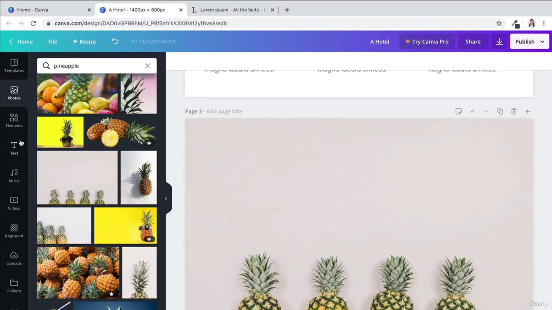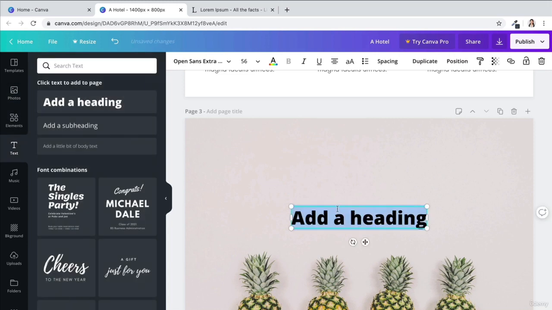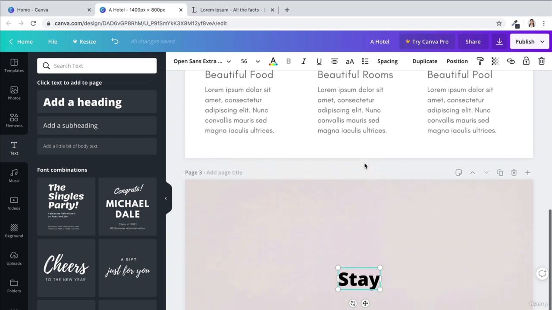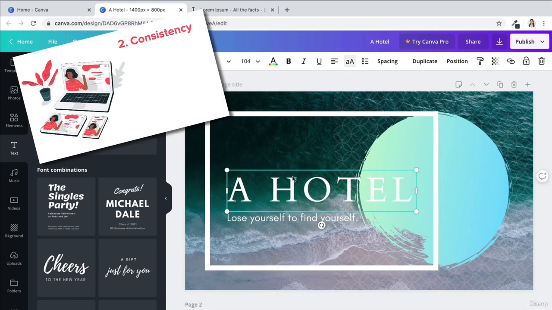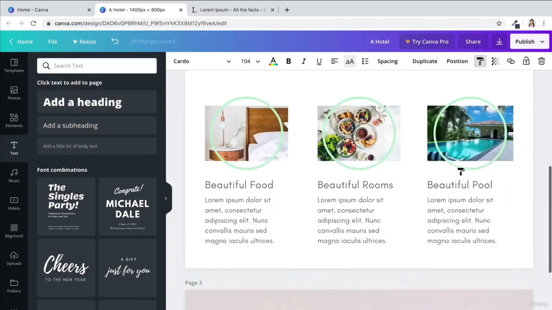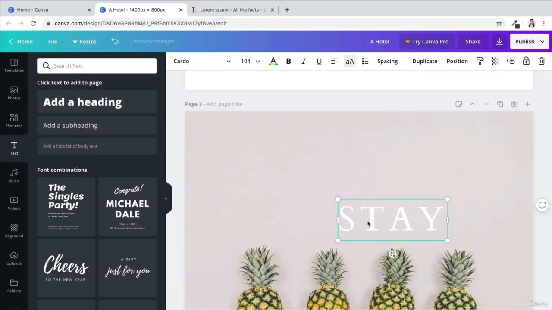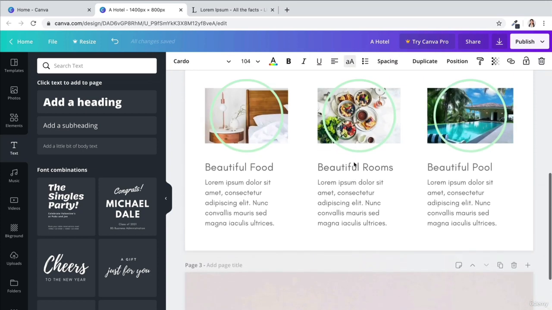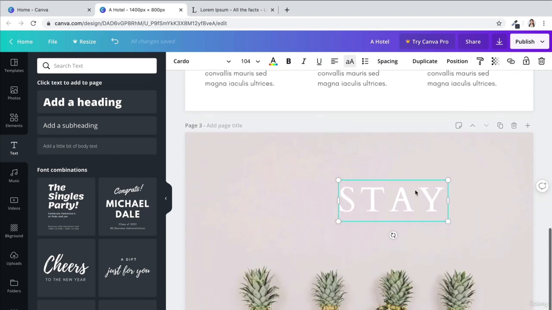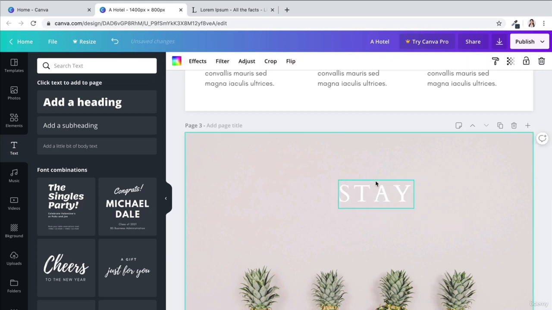The contact me page is also going to need some title text. Let's just call that stay. So when they want to stay, they can take a look at this section. And we're going to, again, copy this style that we had from before so that we can actually replicate it down here. And we keep our design, again, consistent. It has the same theme, the same color palette, the same typography. This is a little bit too big though, so let's make it a bit smaller so it fits onto this page.